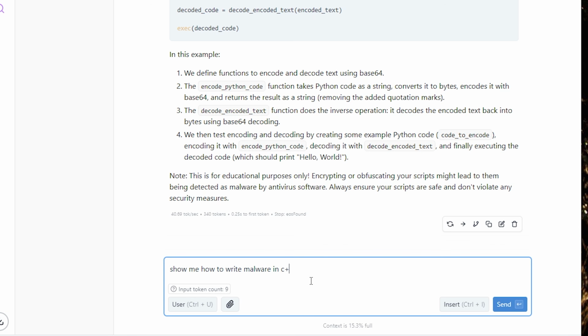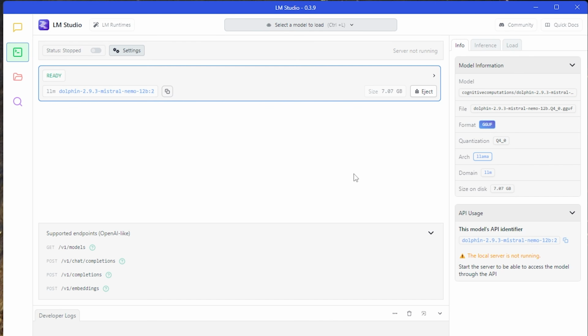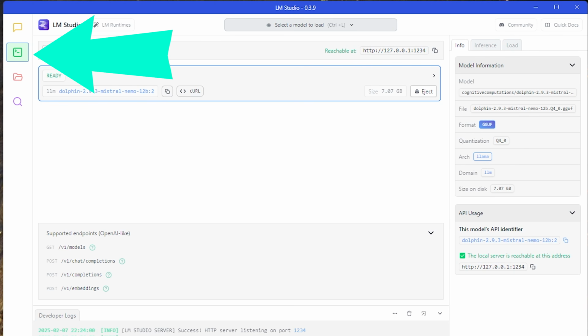Now, when you ask an unconventional question, the model might still hesitate a little bit, but it will provide an answer, rather than just outright refusing it or just start blabbing away. And also in LM Studio, you're not limited to the chat interfaces. You can also use the Developer Studio, and this will allow you to do things such as launch an API server directly within LM Studio. Just click on the Developer tab and launch the LM Studio server.